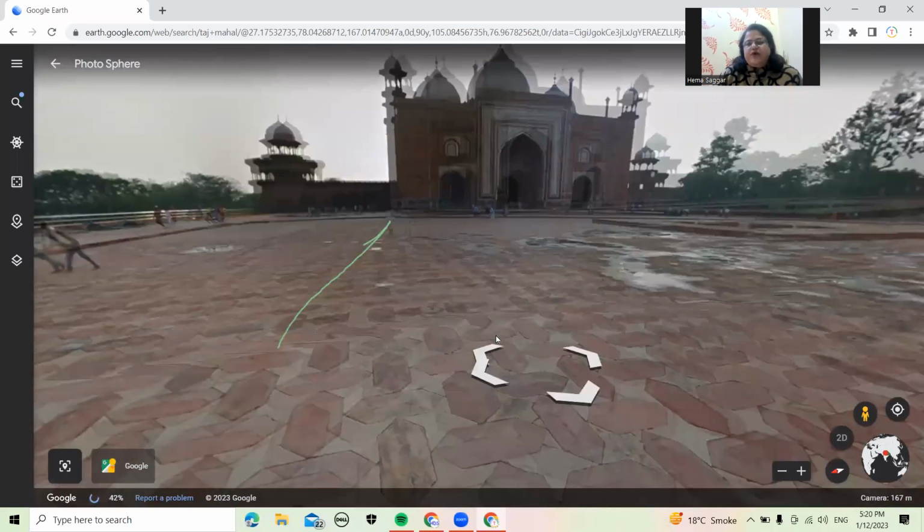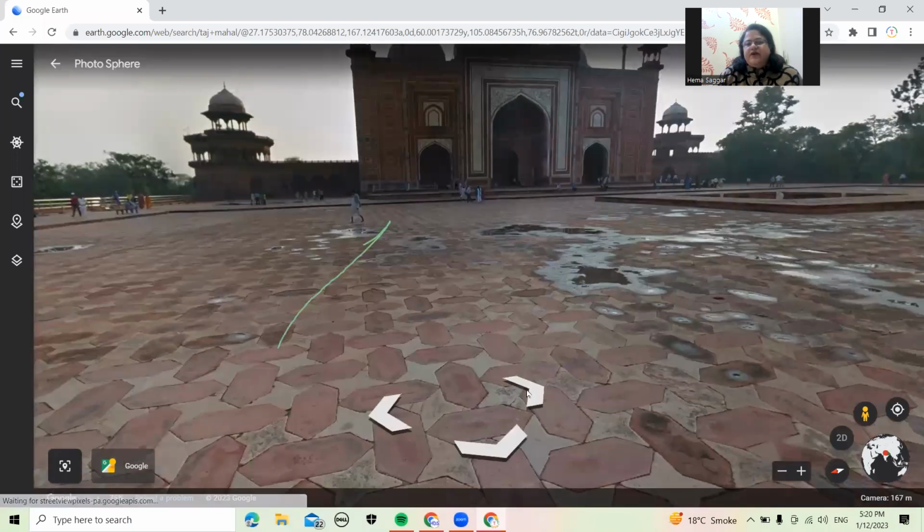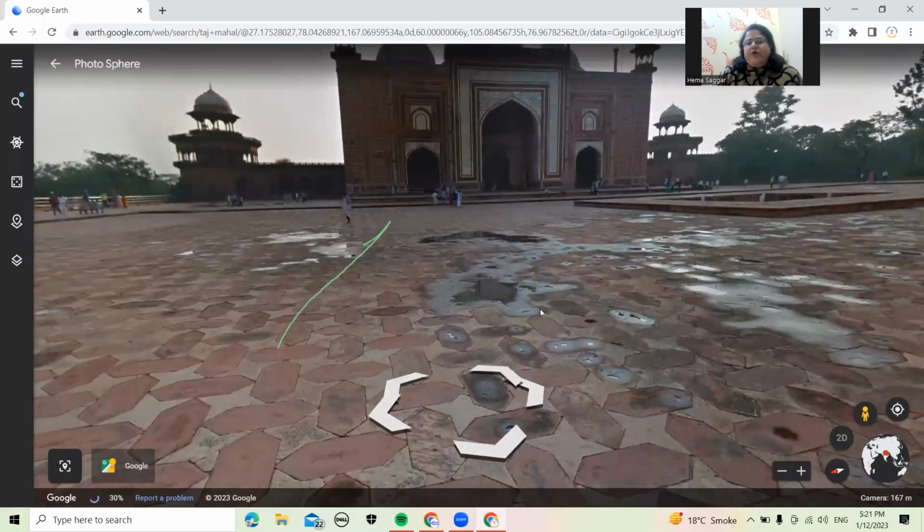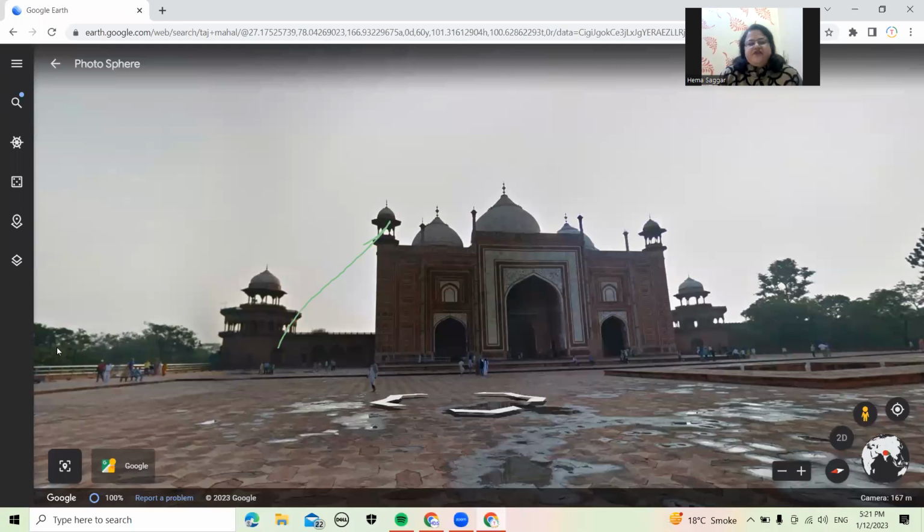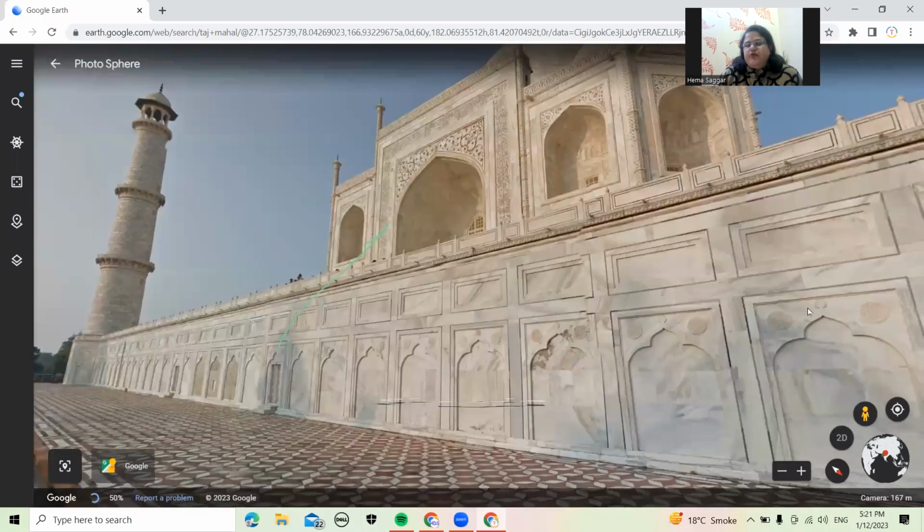Yes, I want to walk here. I'm going there. Whatever it is, everything you can show. Yes, some places are restricted, as you cannot go inside Taj Mahal. You cannot visit some places due to some security point of view or due to some other reason. You cannot explore each and every area. So now this is Taj Mahal, which we have explored here and there.